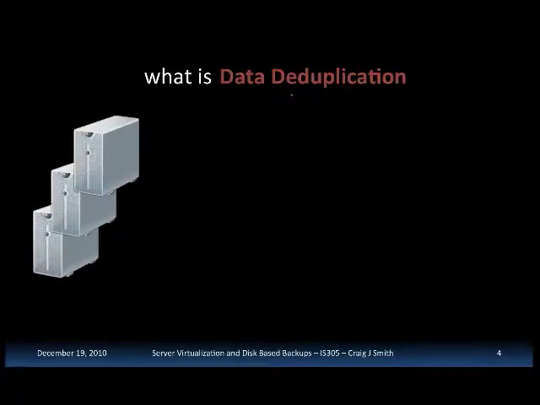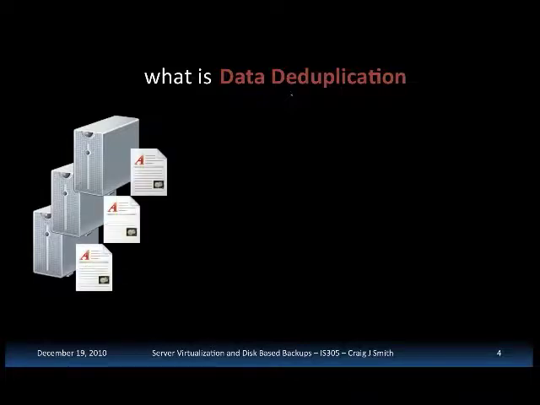Let's say you have 3 servers, and they're all running the same operating system. Each one of these servers is going to have a fair amount of commonality in between them. But let's use an example. Let's take a README file for example. This README file is exactly the same in every way on every operating system it's running.